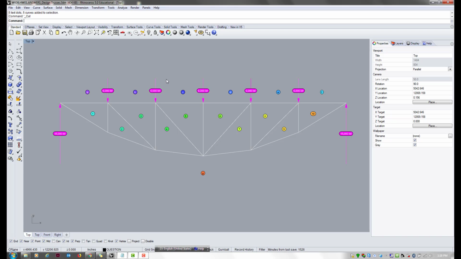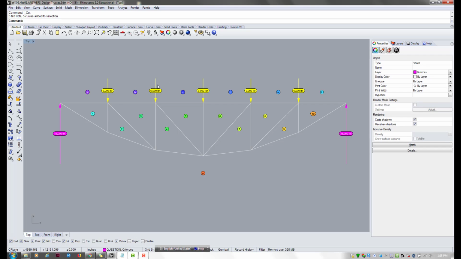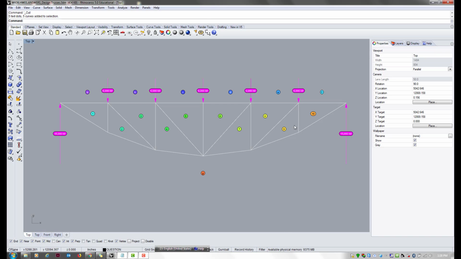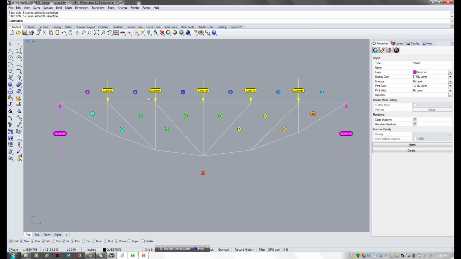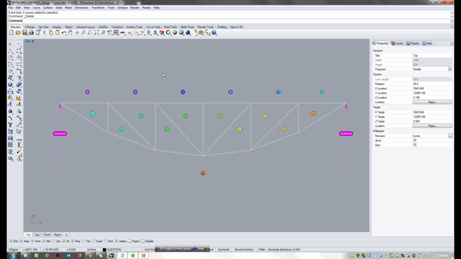So the first question, the question from last week, was this top-loaded truss with constant force in the top chord. So now what happens if we change these loads from these top nodes at the top chord to the bottom chord. So now it's a bottom loaded truss.